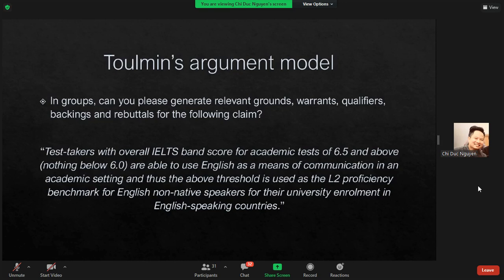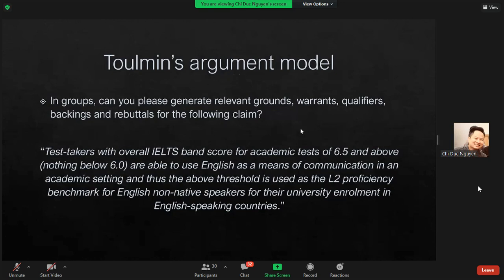Okay. Yeah, so that is about the rebuttal, and at the same time, we can counter argue it. Yeah, you can say that, of course, on the practicality issue, you cannot include all the tasks. So we have to select the most representative task to include in the test. And from this kind of representative task, we can infer about the performance in other tasks. Okay, so that is the things that we need to bear in mind when we talk about the Toulmin argument model.